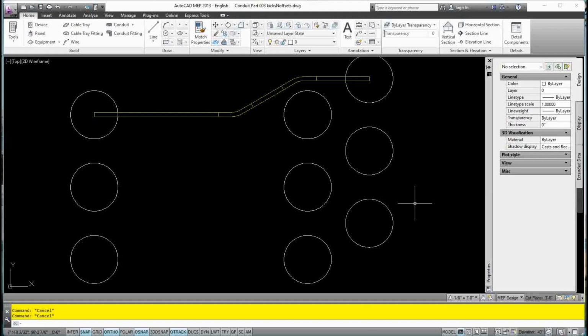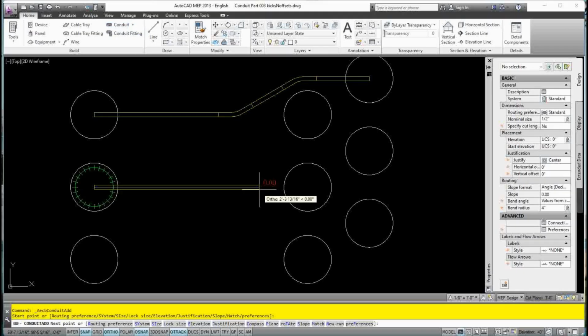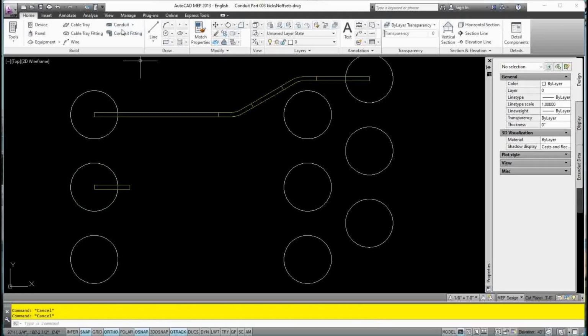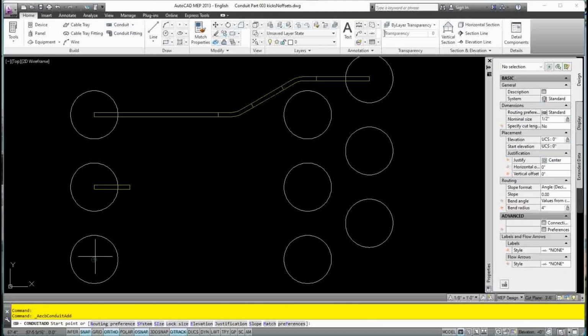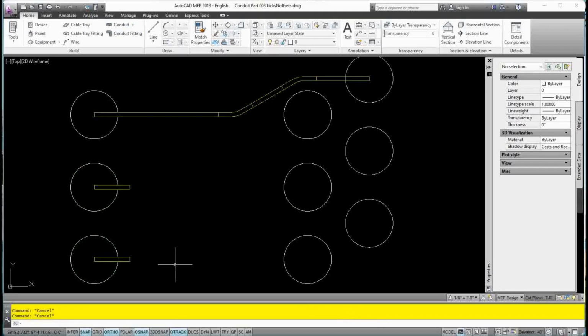Okay, now it's time to practice drawing straight conduit. All right, so we've already done that, right? So let's click the word conduit and then hit the dead center of that circle, pull it to the right, put in 6 inches, enter, escape. Okay? We're going to repeat this. Conduit, center of circle, pull to the right, 6 inches, enter, escape, escape, escape, right?